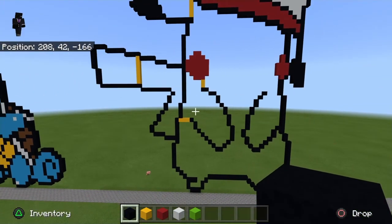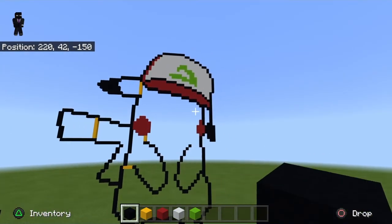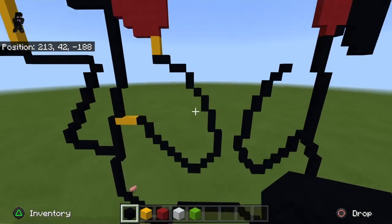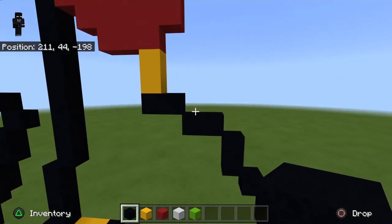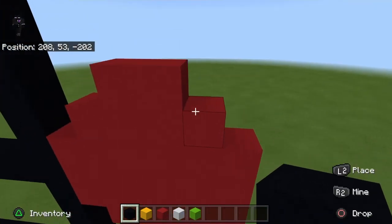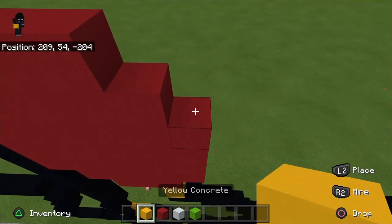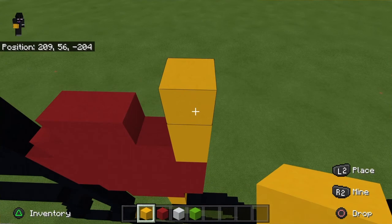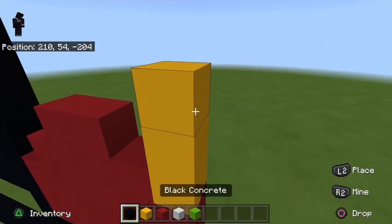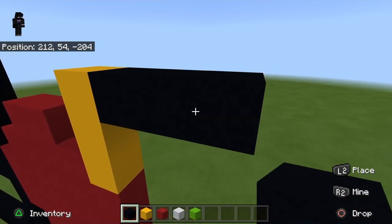So you can fill in the tail, the ear, and the other ear with yellow concrete. You can do that now or wait until the end — I'm going to wait. Next, I'm going to fill in the face part. Coming to this cheek part, from this block, go up by three — one, two, and three — with your yellow concrete. Coming from this three yellow concrete, go right to that by three — one, two, three — with your black concrete. Then do an up-right diagonal, go up by two: one, two.